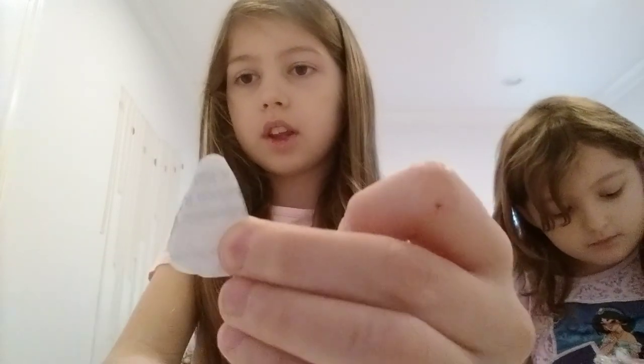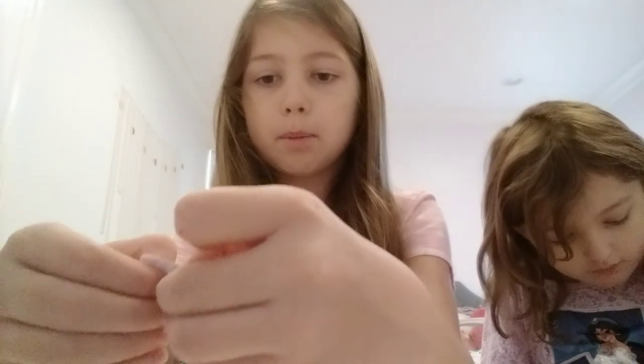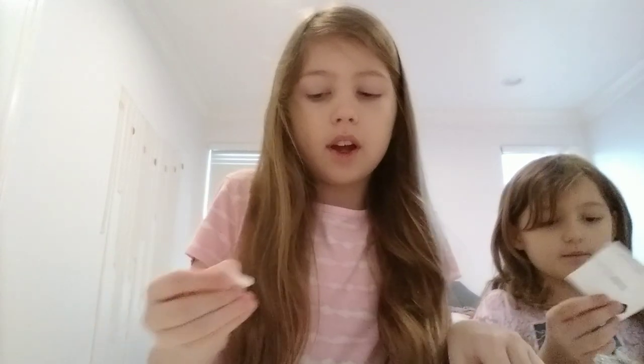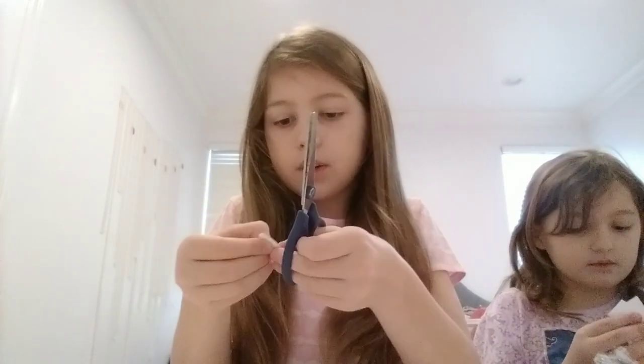You're going to want to take it and put it like this. Like you're going to take 2 and use some tape to cover up the bottom. Now, I recommend trying to find the closest one that looks alike, especially if you're using rounded ones.